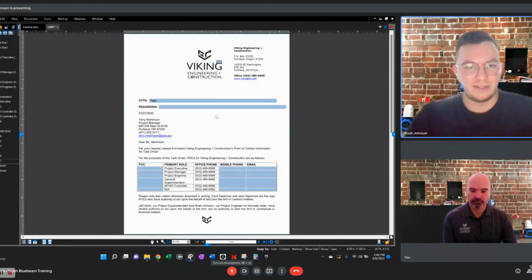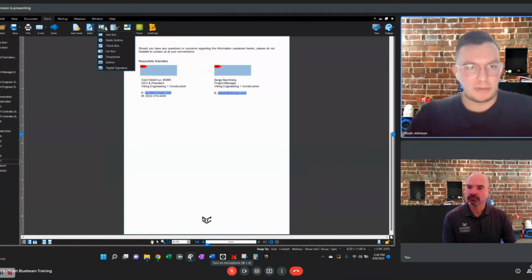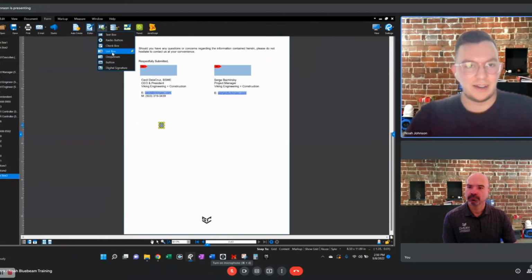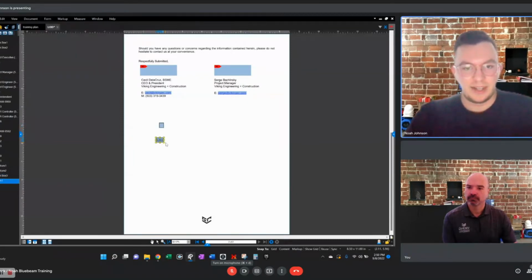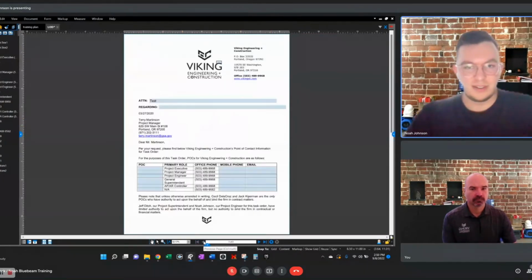If you hit editor, it puts everything back into edit mode. And along with the things that I showed you, there's a couple more options depending on the document you have. You can put a checkbox in. You can add a list, just a button, and when you click those things, it can operate different ways. The checkbox, depending on the document that you have, you can use all of those options, and it comes in great handy when you are working on templates and anything else you might need.